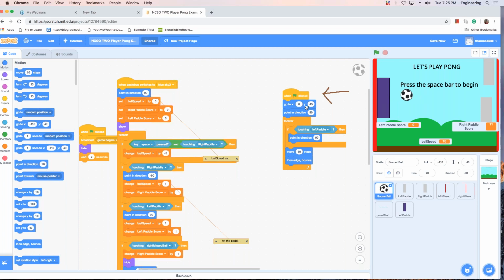So watch what I did there. Okay. It says, starting the ball, we had this. If touching left paddle, pointing 90 this direction, not back that way. It was always telling the ball to go that way. And if it doesn't touch it, just move 10 steps. So that's what it's doing. Here it is. Boom, boom, boom.